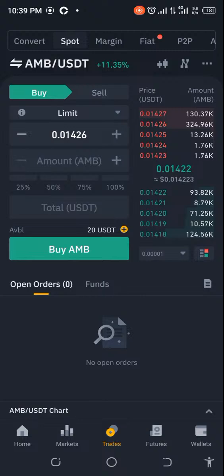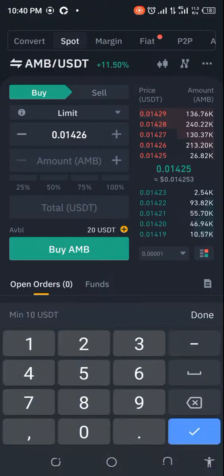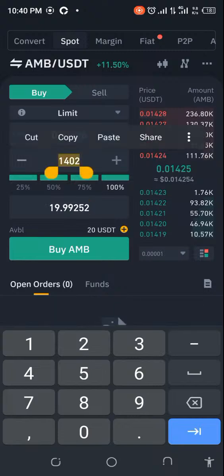So we have AMB USDT here, and this is the price. So let's quickly go over. I'm being told by my signal setup that this is going to give us about 2.4%, something in that range. So let's go ahead and see how this works. We have $20 here. So we're going to quickly do a basic simulation, and then we'll go ahead and get this done.